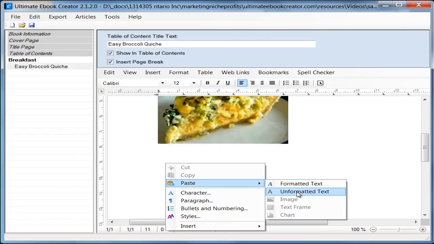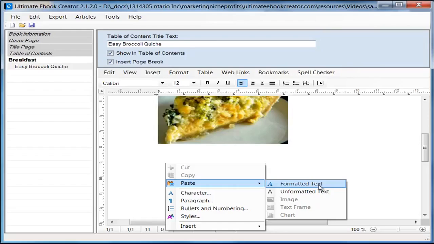Now I highly recommend that if you copy anything from places like the internet, I should say the browser, or MS Word, or a PDF document, anything which is formatted, please do not paste it in formatted, because you will bring in junk characters and it will bloat your ebook, and it's just not going to look right, and it's going to be bigger than it really needs to be.